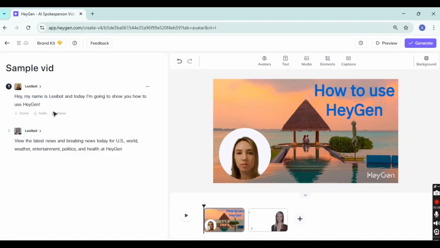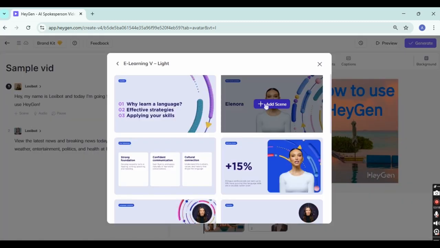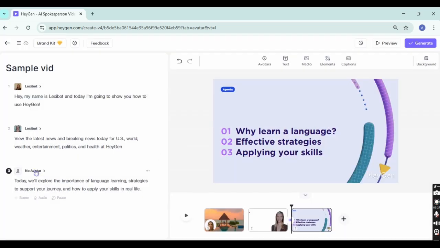After trying out a few, I decided to choose one and see how it went. Then I wanted to add in another scene again, just to try out my different avatar choices and looks. As you can see, I clicked on Eleonora's scene, but what popped up was actually a different scene.